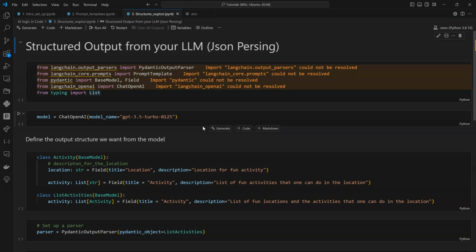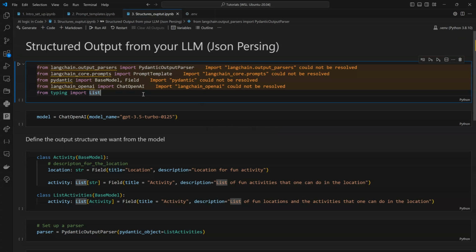This structured output can either be saved into a database or passed into another function. Anything can be done with this, as long as the outputs of this LLM are in a structured format, any other step can happen. So this is literally where the magic starts to happen, and I'm quite excited. Yeah, so let's get right into it. This is quite short, quite straightforward, and I'll show you how we do it.